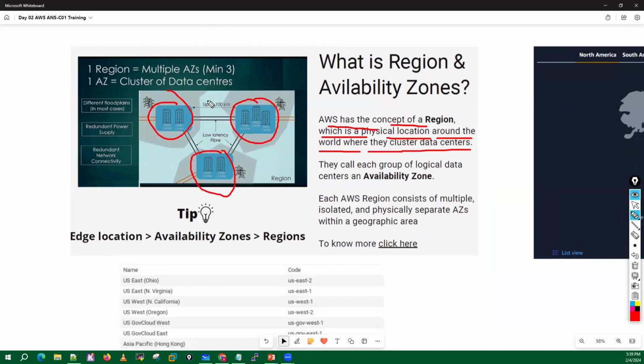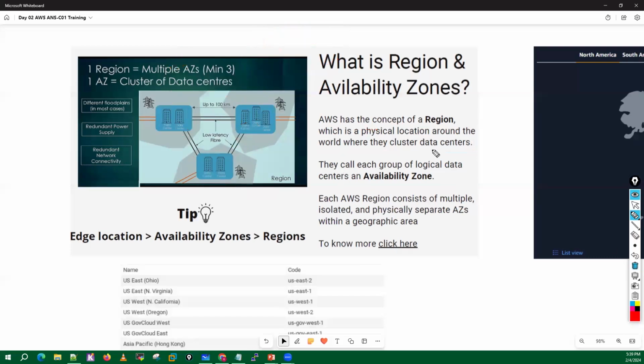And all these data centers, in this slide they have mentioned, are up to 100 kilometers apart, which is around 60 miles. This slide I got from the official documentation, just remember. And guys, all these data centers are connected with each other with high speed fiber links, and these fiber links are known as the AWS backbone network, just remember.